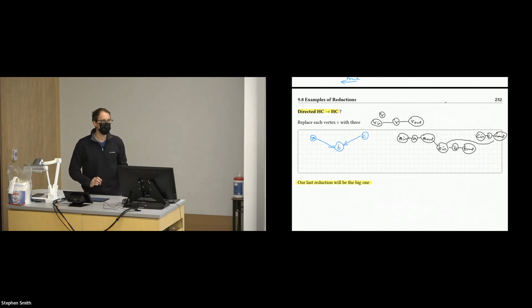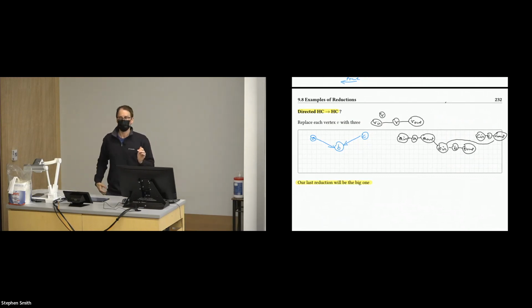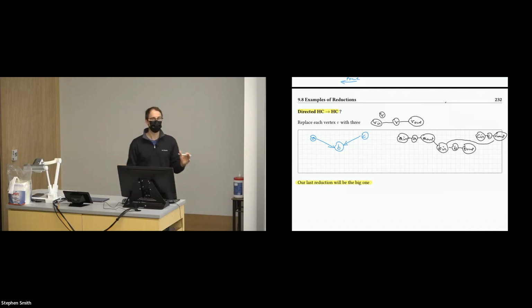So the last reduction is the big one. It is trying to argue that any problem in NP can be reduced to something. It's establishing that a problem actually is NP-complete, that there is a problem in that set. Once I show there's a problem in that set, then to show that there's another problem in that set, I would just have to give a reduction from that one problem I know is NP-complete to this new problem. So for example, what we're actually going to show is that SAT is NP-complete directly.